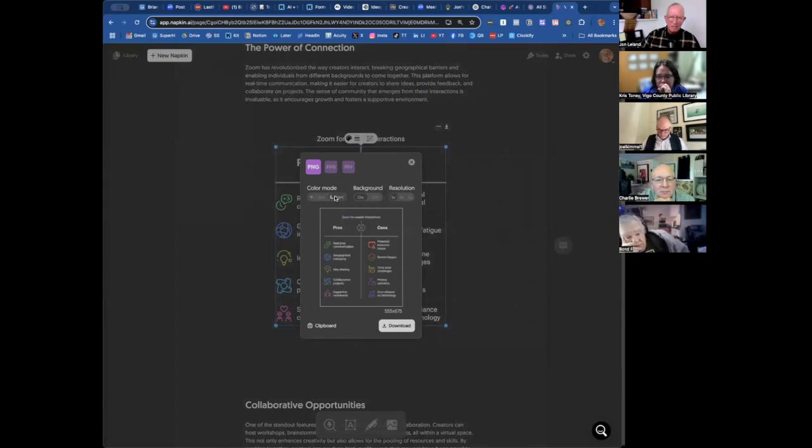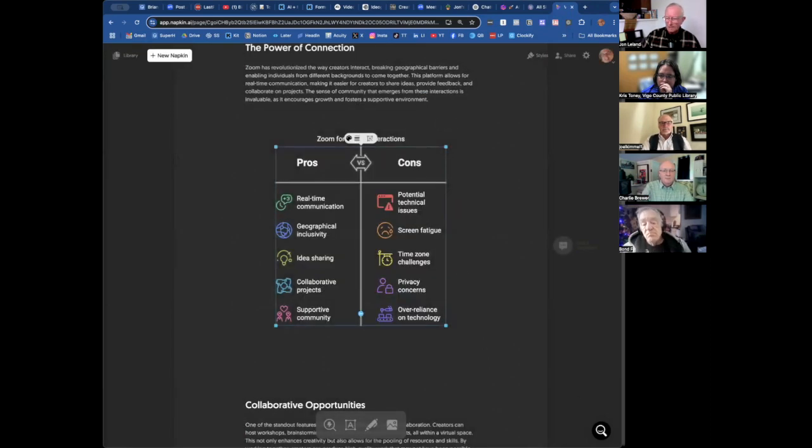I can do it in light mode or dark mode, which is one thing I got stuck on. Or I can just click on the clipboard and that copies it, and I pasted it into Gamma without having to download it to my hard drive and re-upload it to Gamma. Just copy paste. So this is a pretty clean export module in my opinion. Background on or off. You can upscale the res if you need it. Cool stuff, eh? Very cool.